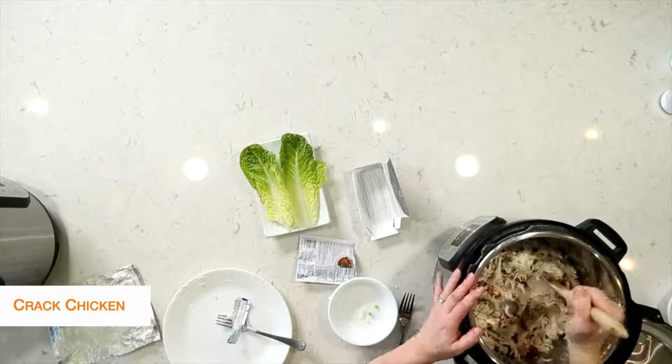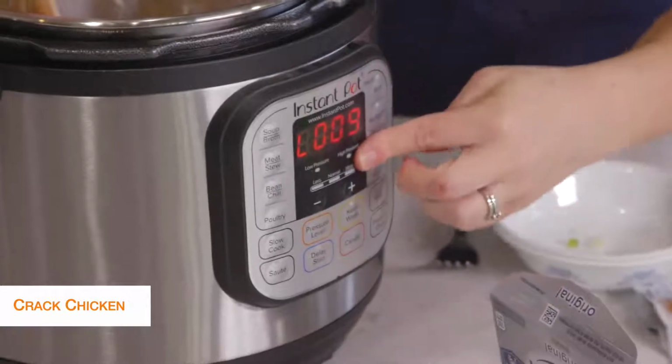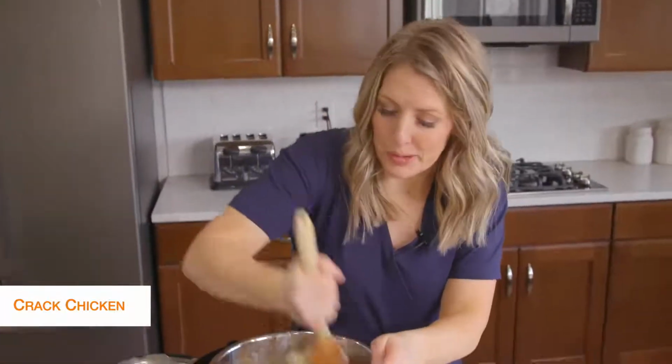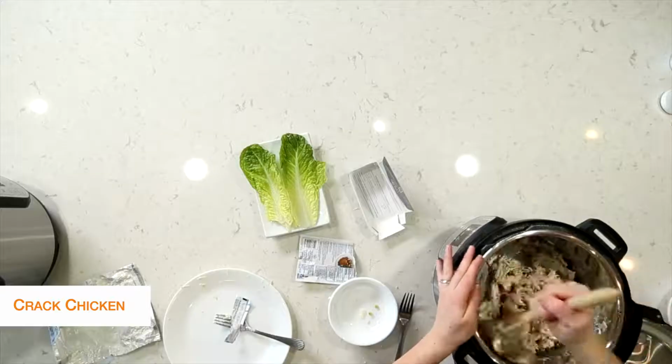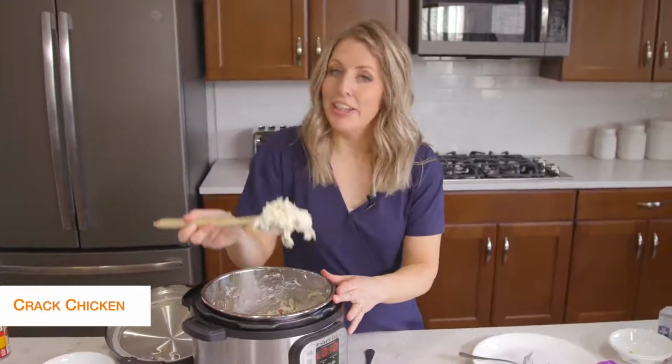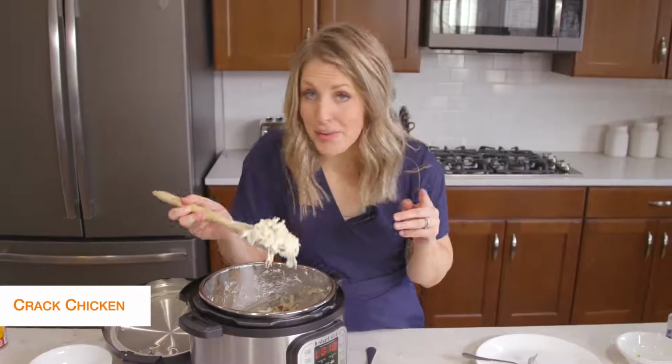Now, I haven't touched anything on my Instant Pot yet. It still is at the L, so that means it's still gonna be in the keep warm mode. That's the way you want it, so your cream cheese will melt a little bit better. All right, so once everything is mixed and well combined, it looks awesome, and it smells good too.